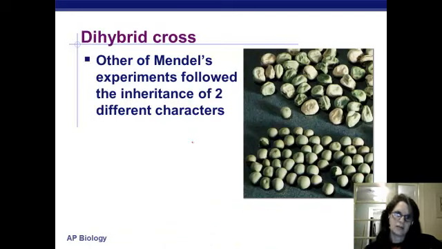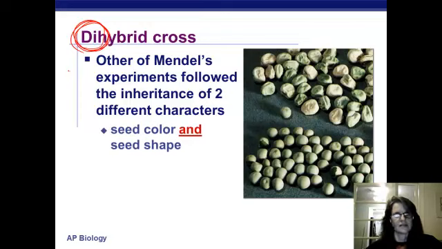Well, we know that organisms are not that simple. There are many traits that can vary. So let's get at least a little more complicated and talk about crossing two traits that vary. A dihybrid cross. Okay? Let's make sure we understand this. Let's consider following two traits at the same time this time. Seed color and seed shape. Wrinkly versus smooth and round, or if you will, smooth, round, and yellow versus green.